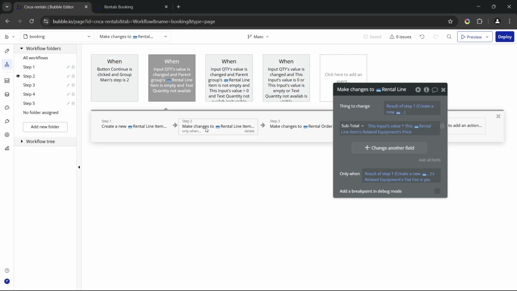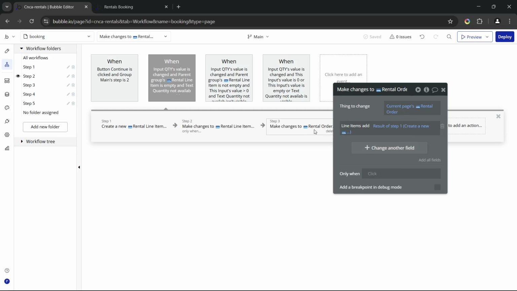All right, so step two is in the event that the equipment's actually a flat fee pricing. So we're basically going to override that calculation where we're taking the quantity times the price and that's it. We're not multiplying by the duration. So if this was a $5 flat fee for a dry bag, for example, and they wanted three of them, we're taking a quantity of three times $5, that's $15 flat no matter how long the rental is for.